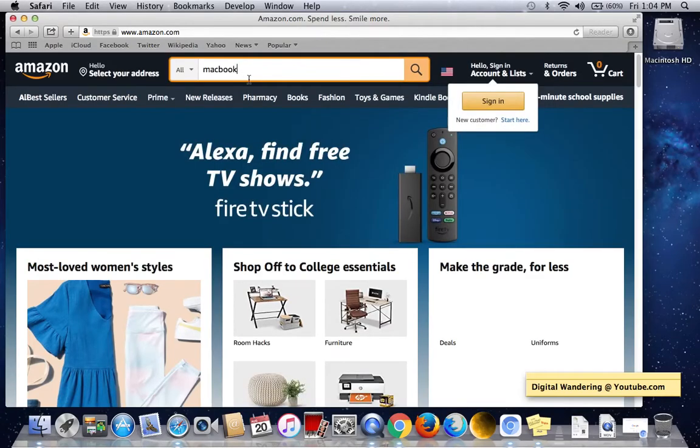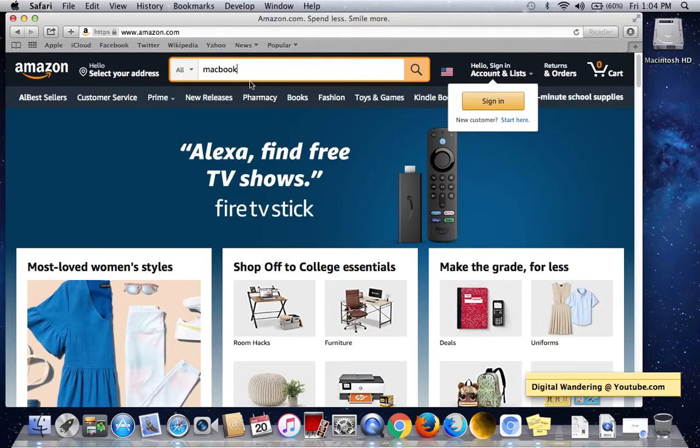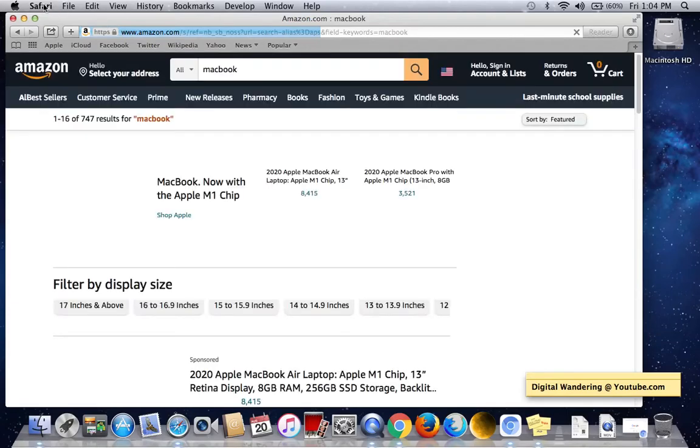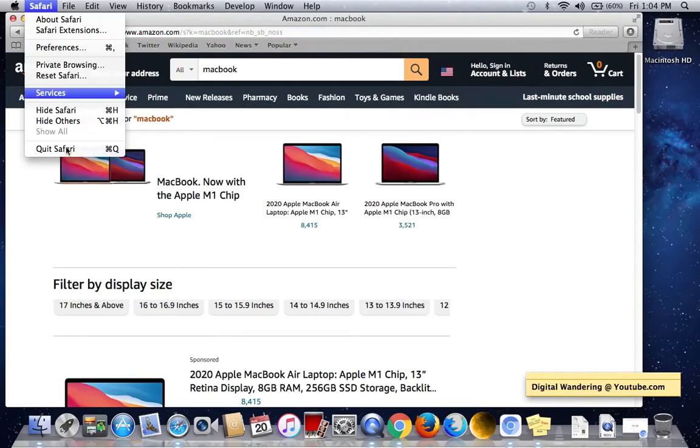Everything is very delayed and running very slow. Some of this may have to do with the recording software. On this old machine, it definitely caused it to slow down. This 13-year-old computer is working really hard here. Okay, so let's just quit Safari here.